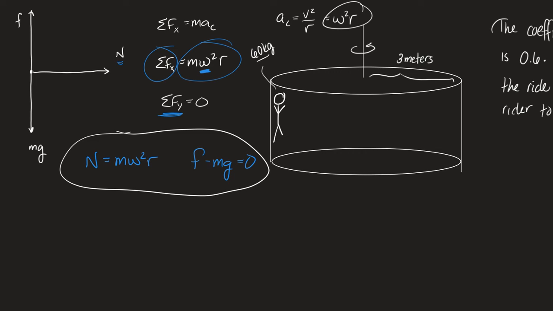I don't know what the normal force is. I can probably find the frictional force because I have m and I have g. There must be something that helps me with this, something that can help bring these things together. And I've said this a couple times. Maybe you should write this down, that whenever you're dealing with friction, it is the frictional force that brings the normal force into the problem, right? There's a relationship between normal force and frictional forces. This is an additional piece of information that's required for any problem where the coefficient of friction is being used.